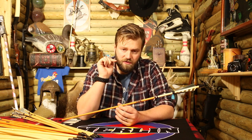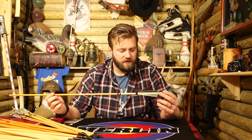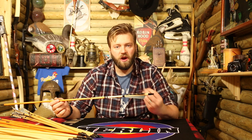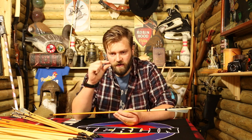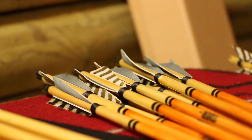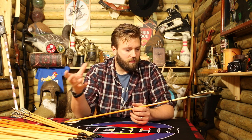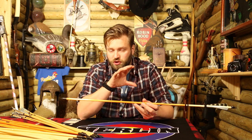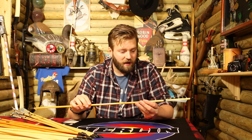What we've used to make these particular arrows is Siberian spruce. The reason it's so special is because it grows in such a cold climate that it grows really, really slowly. You get very small, tight growth rings rather than the elongated, longer growth rings you get with wood grown in warmer climates. Because it grows so slowly, I think it makes for a straighter, tougher arrow. That's the first thing I'm really pleased about with these arrows.